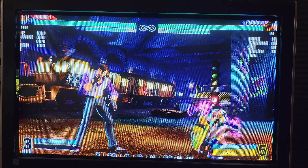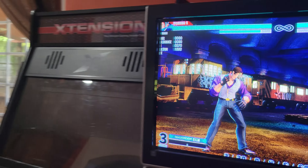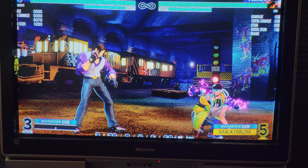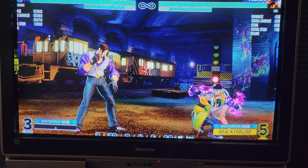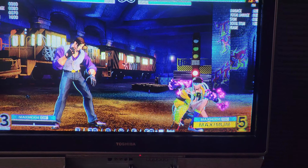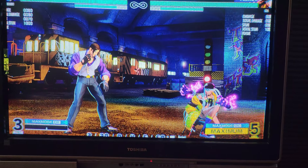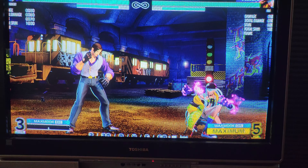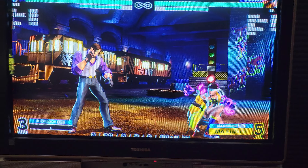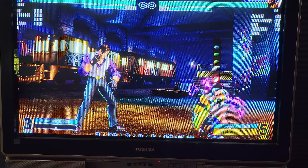I didn't pay anything for this TV — it was going to go into the junk heap and I'd rather salvage it. It's right next to my arcade cabinet. I put the PlayStation on it because, honestly, it has less lag, looks a hell of a lot better, and it's a CRT. Once you go CRT — even this 77-inch OLED C1 over here is nice, but when it comes to gaming, the CRT beats it out. People have been asking to put up a video of what HD and modern games look like on an HD CRT — King of Fighters 15 was number two at Combo Breaker with 660 attendees, so it's growing. Anyway folks, if you have any questions or comments, hit me up and I'll try to answer as best I can. Thank you.